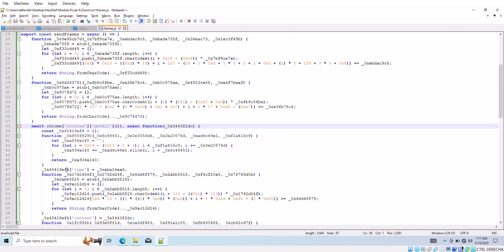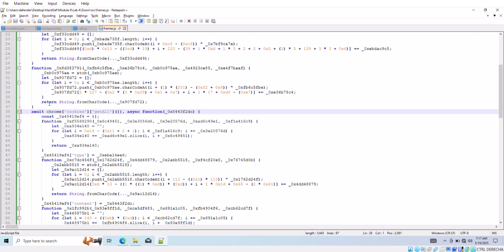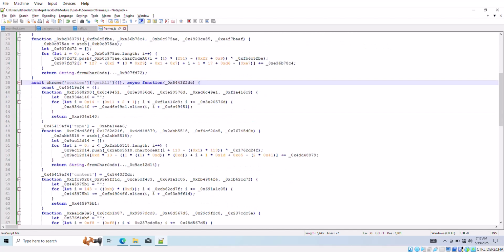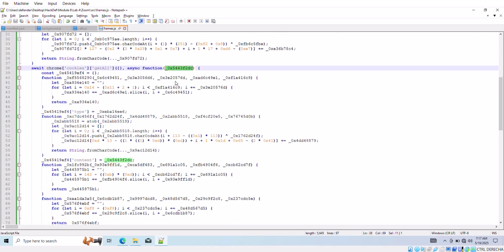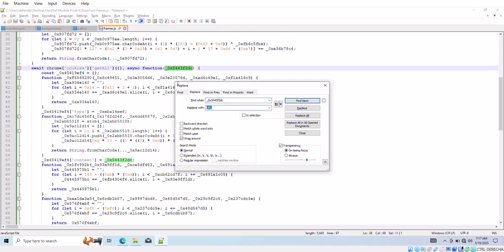Okay, so now we can see it's calling crum cookies get all, a function used to retrieve all the cookies available by the browser. And okay, here's the callback. So this is the cookies actually, so we can rename it to cookies. Replaced.